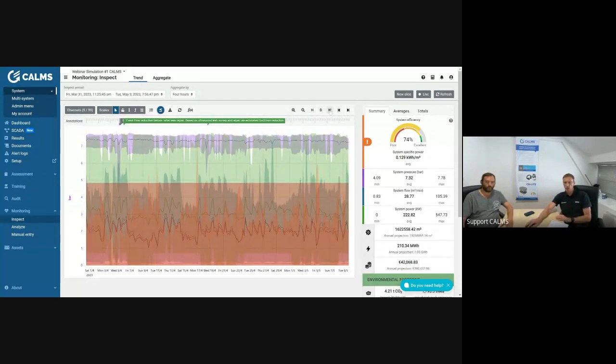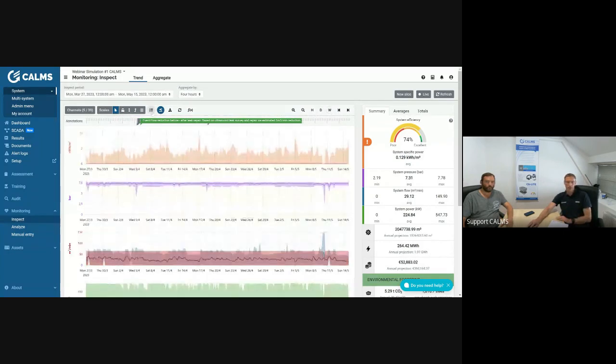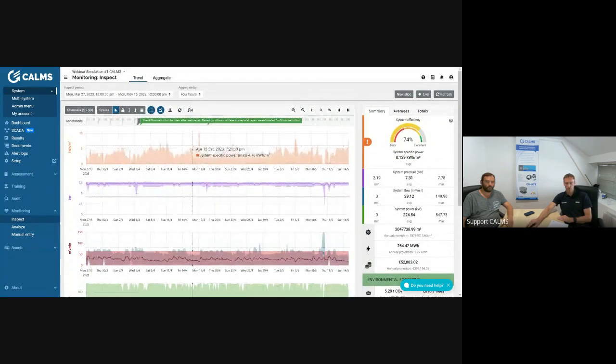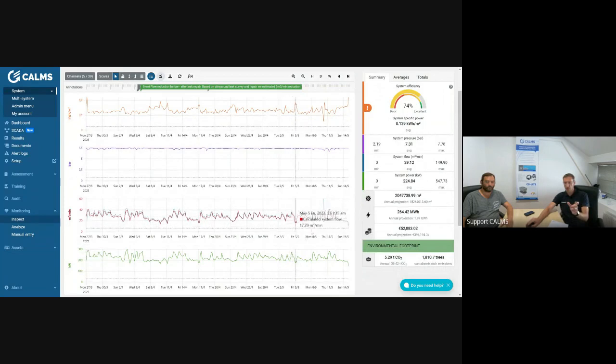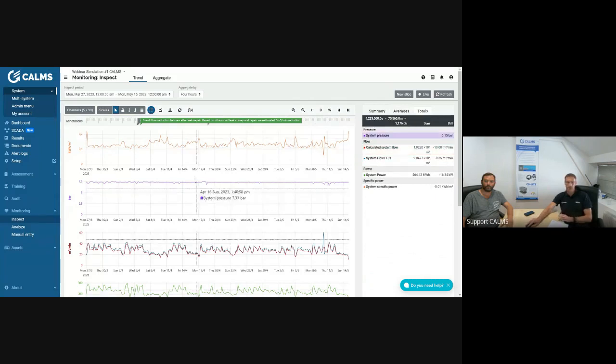I can zoom in to 1 week time like this. I can actually go for a different slide, so to see different variables, different channels in a separate channel. I can check here all the parameters for this particular 1 week time. I can do the averages of all these signals, the totals.